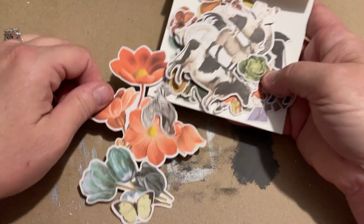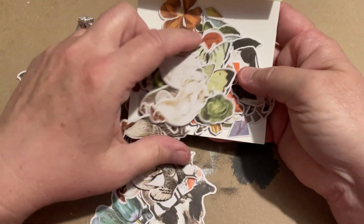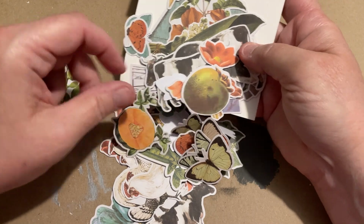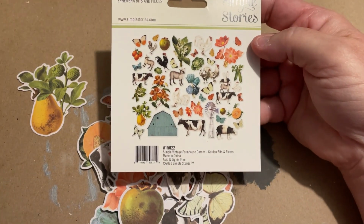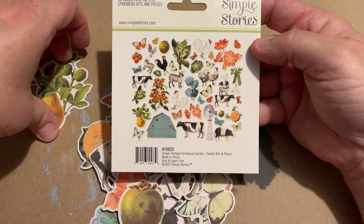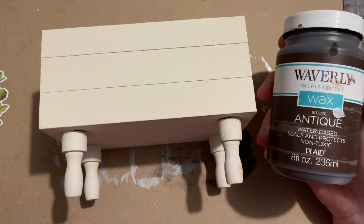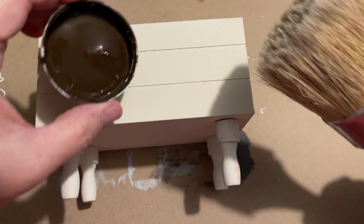Now these are little cuties. I do sell these on Etsy, and I believe they're listed at about $5. You get all these images. And I'm just looking through them, and I'm going to find one that has pears. There's the back side. You can see what's all in there. And I'm kind of making it into like an old-fashioned fruit box.